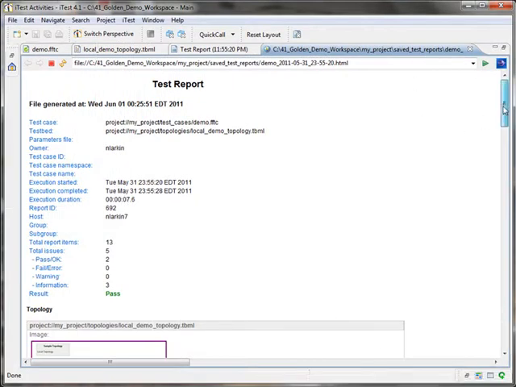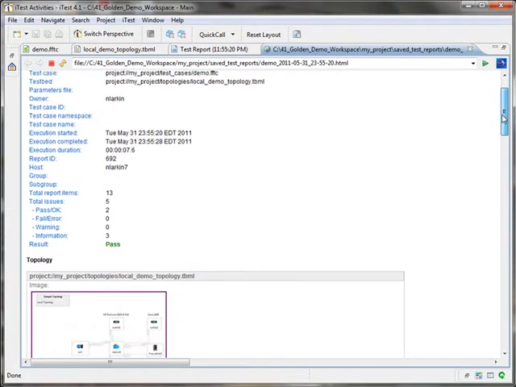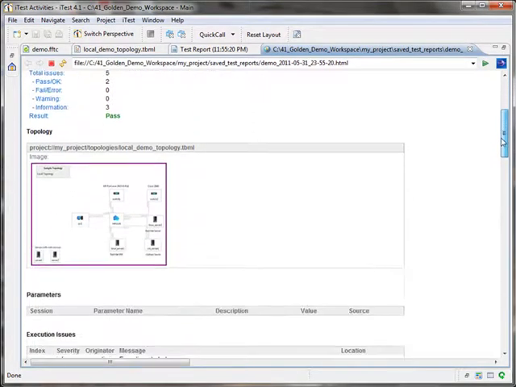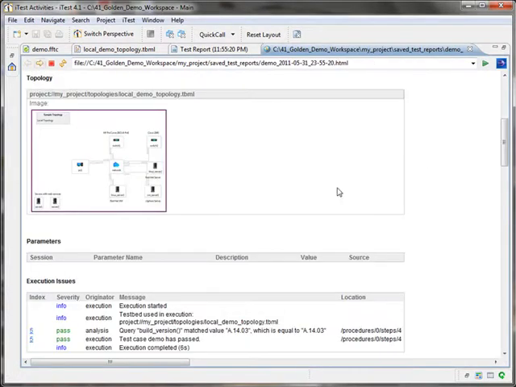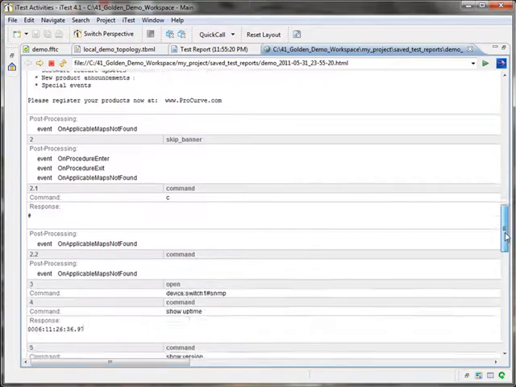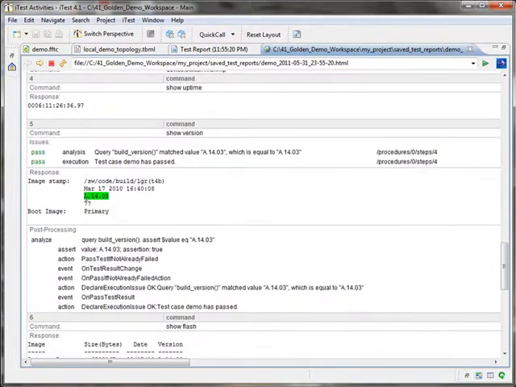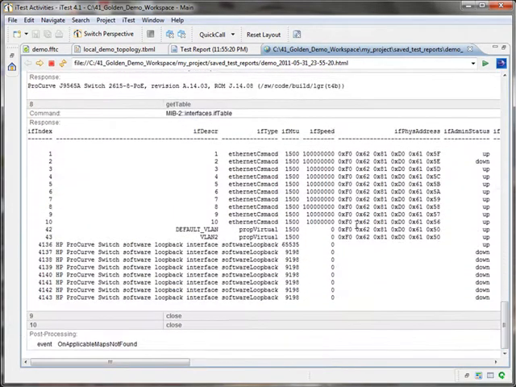So we find this really helps with bug reproduction, traceability, anything where you need to share information amongst teams or amongst vendors, customers, etc. So you can see we have our topology at the top and all of our steps, including our passing green highlighting there. Here's our command, our response, SNMP down here, etc.